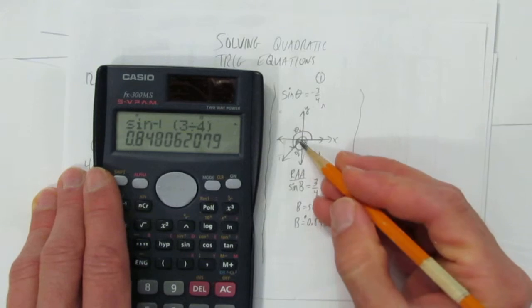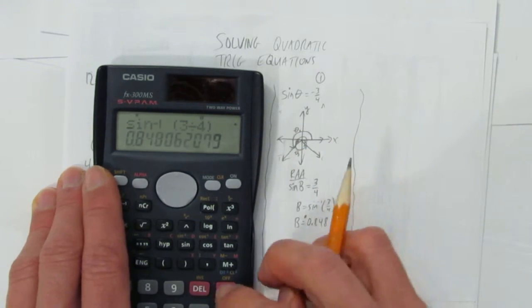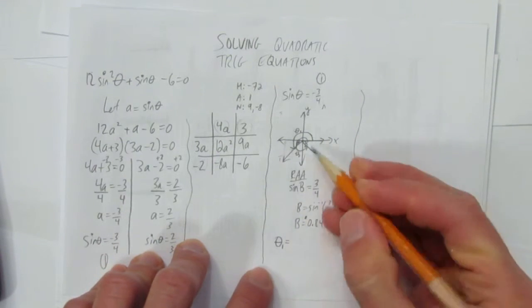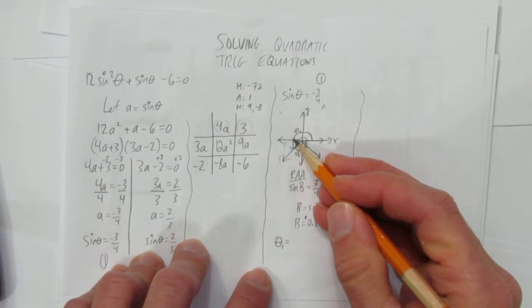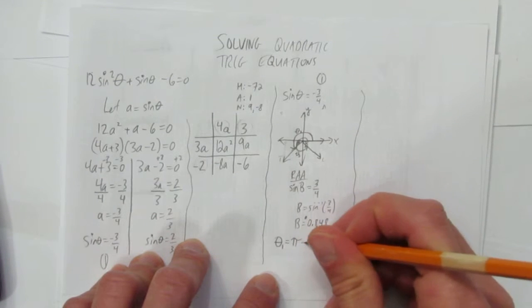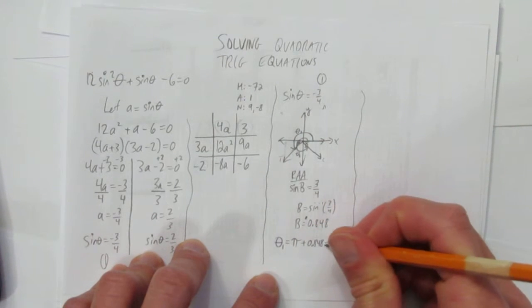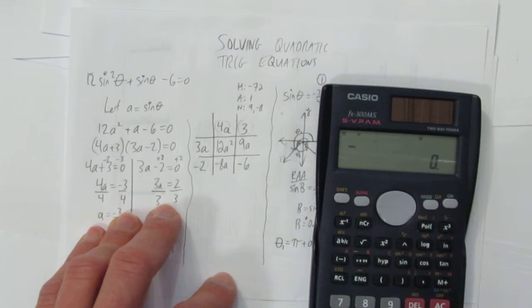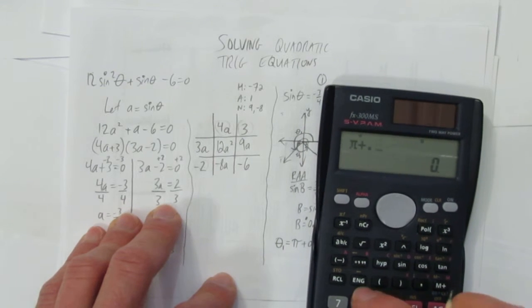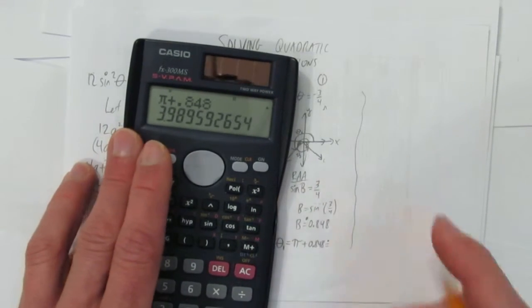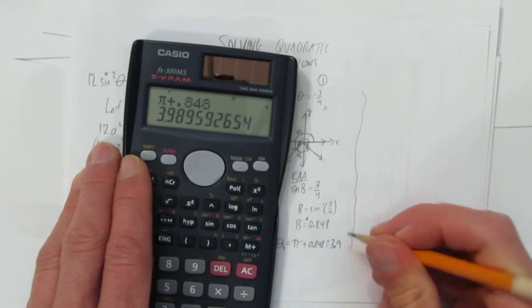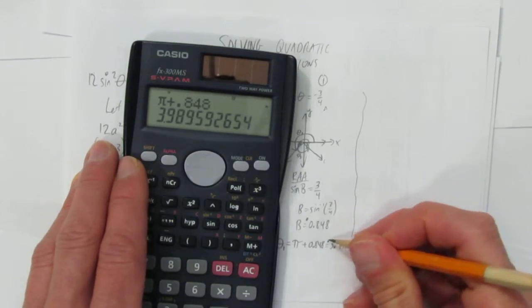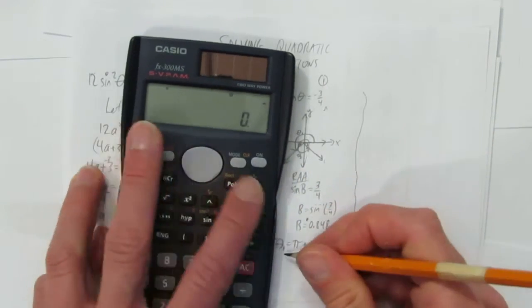Great, but that's just the related acute angle, the angle inside this triangle. To calculate the actual rotation, theta 1, since I'm in quadrant 3, quadrant 3 always has the same recipe. That is, go 180 degrees or pi and add on beta. So it's pi plus 0.848, which is approximately, what's pi? Shift, that gives me my pi, plus 0.848. And I get approximately 3.9, and I've got to round up here. This 5 means round up, so it's 3.990. And that's approximate because I had to round off this thing that came from pi.